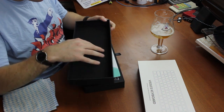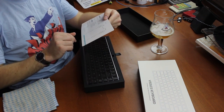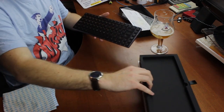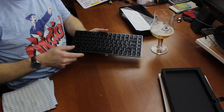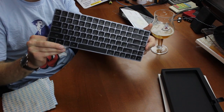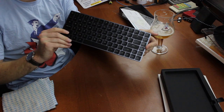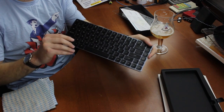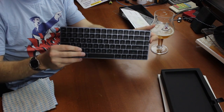Some padding on the inside of the box. Nice, that's pretty good. Looks like a reference card. And here is the keyboard. Now, the article that my brother linked to me was basically titled something along the lines of looks exactly like a Mac keyboard but isn't. And that's exactly what they seem to be going for, because this is aluminium. It's kind of difficult to see because it's dark aluminium. It's kind of grey, slightly blue-purplish grey, and dark keys. I think you can also get them in metallic-coloured aluminium, just uncoloured aluminium with white keys, which looks a lot more like a standard Mac keyboard. But still, this is really quite similar in terms of styling.